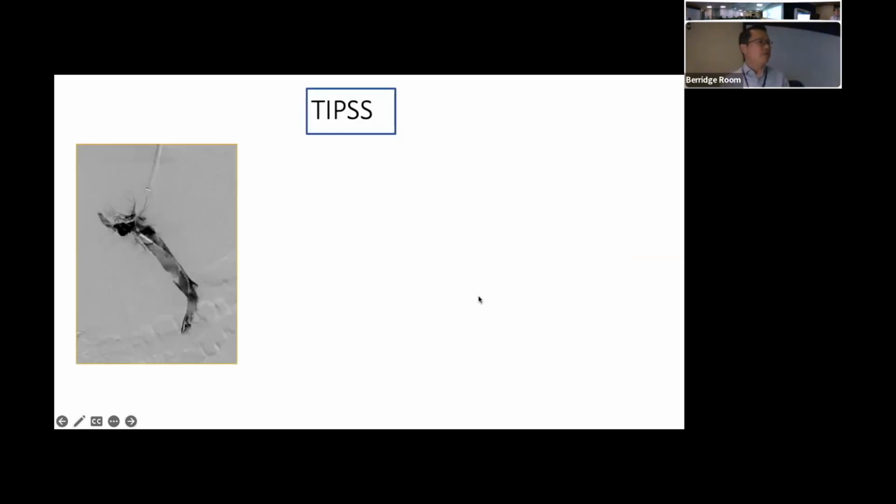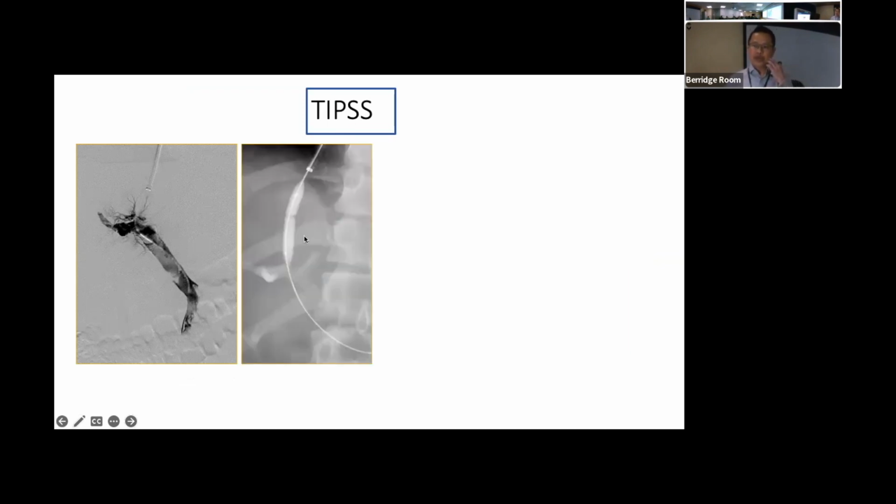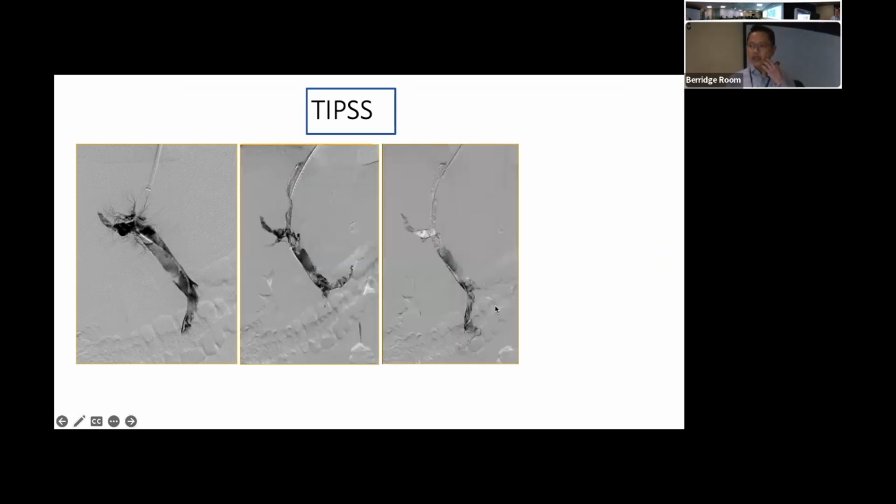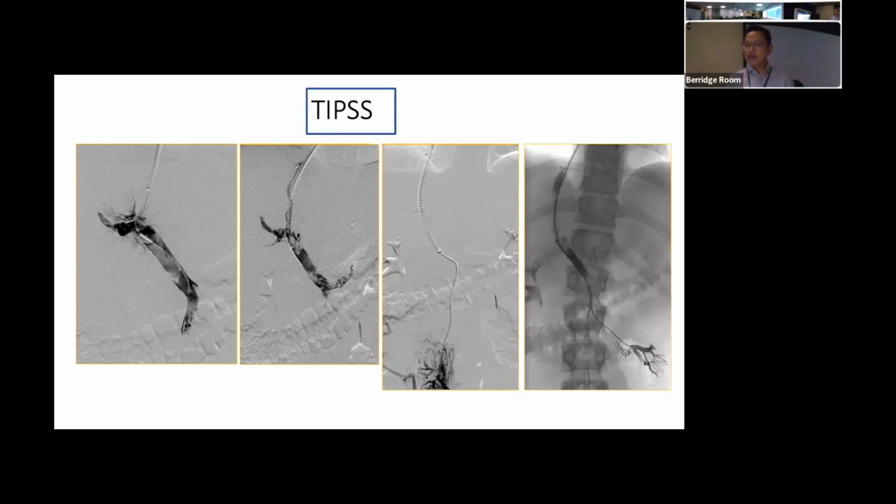We went on to perform the TIPS procedure, and you can see here the clotted portal vein, very irregular, nothing like a normal portal vein. We created a shunt here and deployed a stent. You can see, after balloon dilatation, etc., there is still a substantial amount of clot in the portal vein. And this is a catheter here into the SMV branches, you can see there is no antegrade flow here into the portal vein, meaning it's completely occluded and it's been shunting away from the vein.